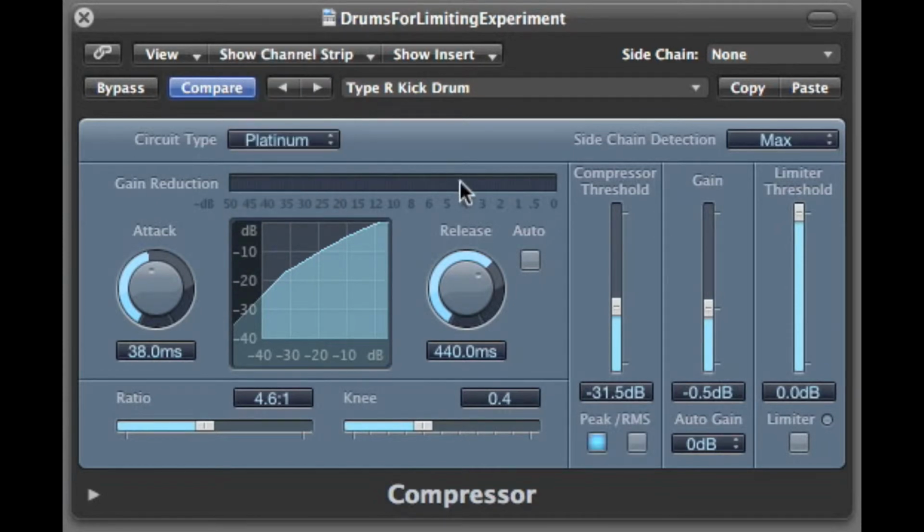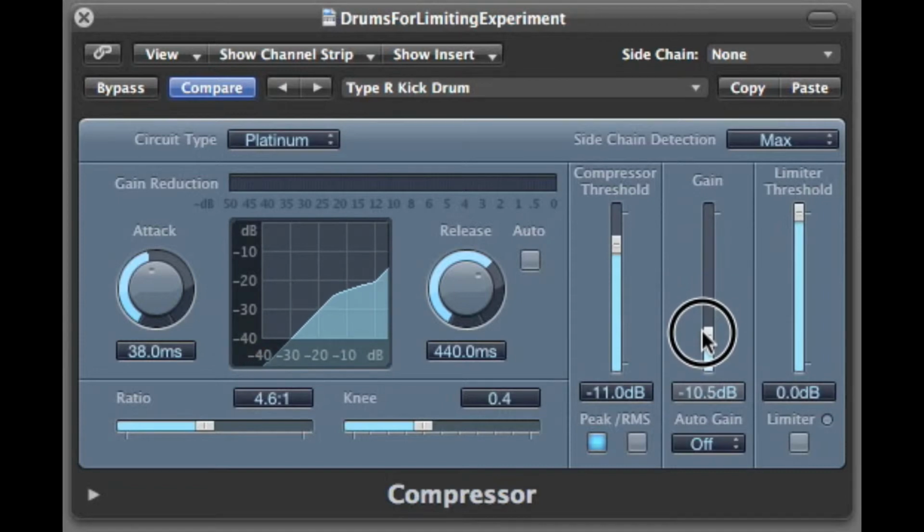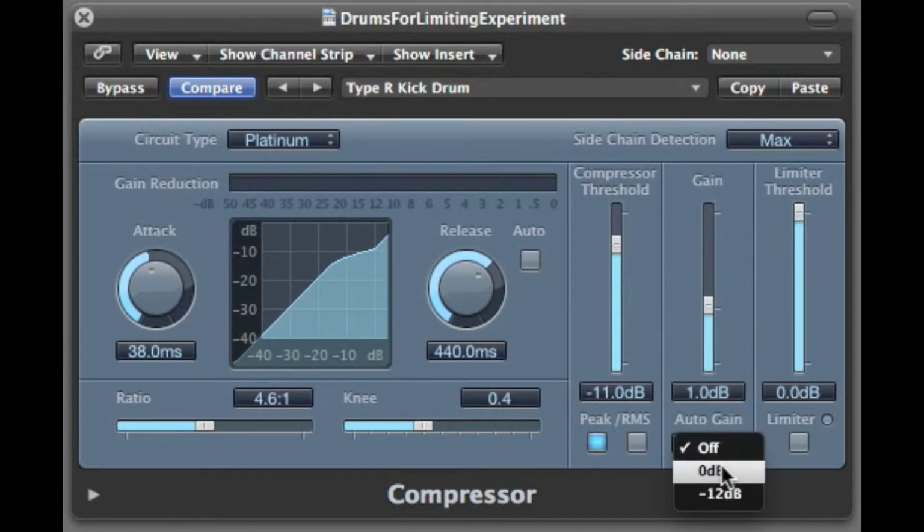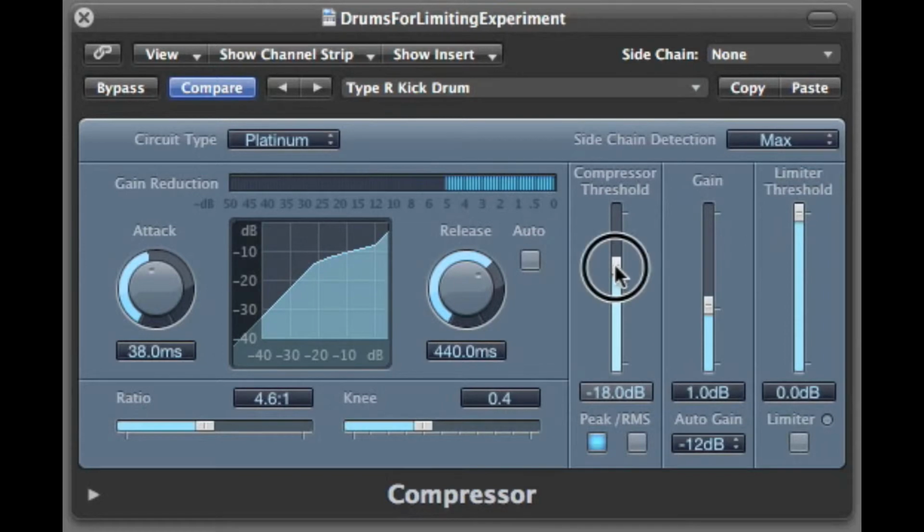And let's look at this one here. We can see that we've got a peak or an RMS. So our threshold will be triggered either by the RMS of the signal or the peak. Our gain here, we have an auto gain, which normally, I think I would just leave turned off, and then we can adjust the gain as we would like. But we can set an auto gain, and the plugin makes an educated guess as to how to adjust the gain for how we've adjusted our parameters.